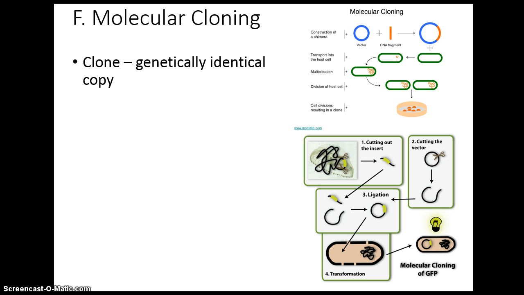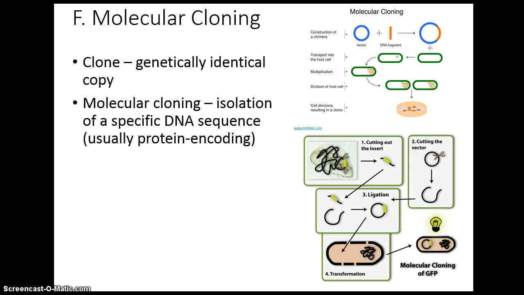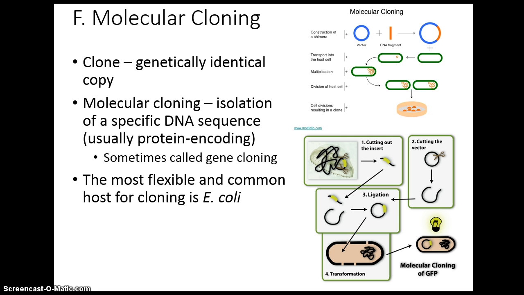There's also another molecular method called molecular cloning, which is making genetically identical copies of certain genes and being able to insert them into, or take them out of, organisms. Usually the DNA that we are looking to clone is one that codes for a protein, and this is also sometimes called gene cloning. Again, we use E. coli. It is naturally found in the gut of most animals, including humans. It's a very simple bacteria, and it lends itself easily to replication and DNA insertions.